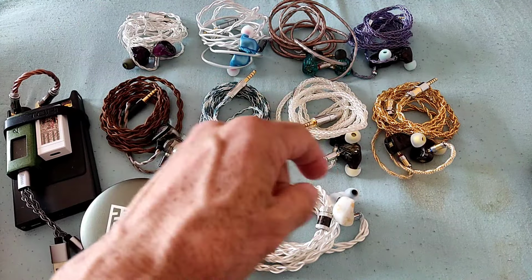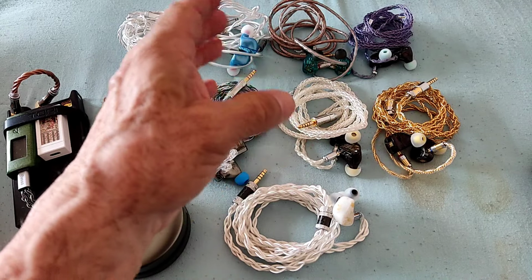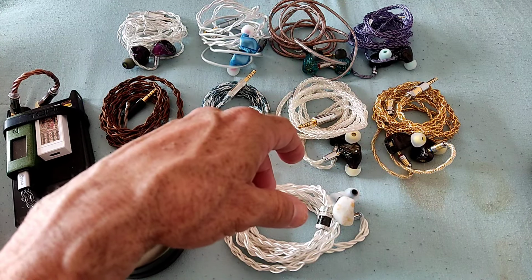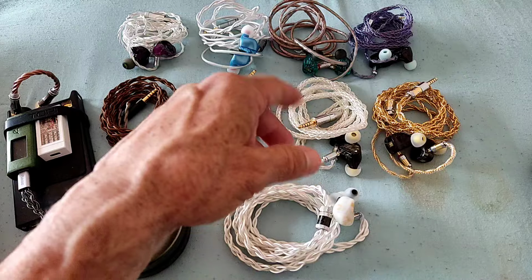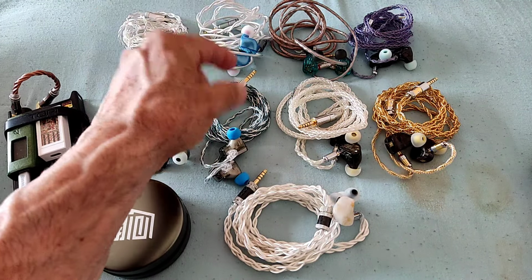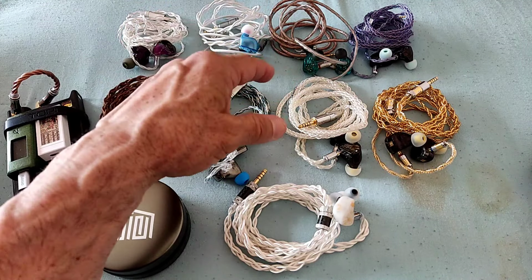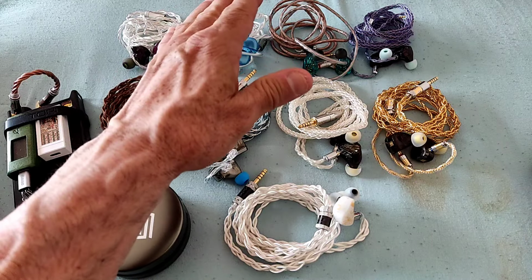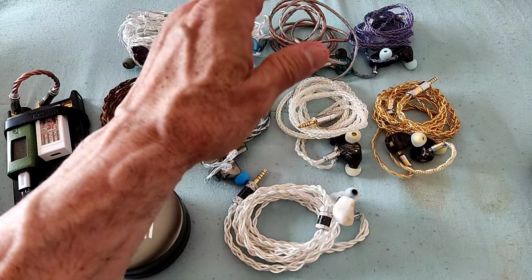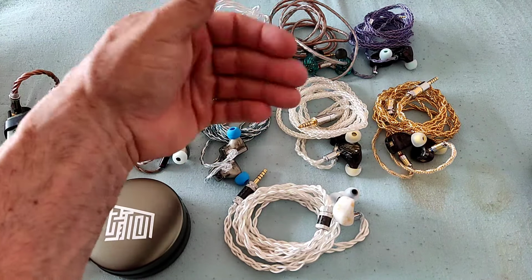Those four on top there are some of my favorite in terms of that sort of number of BAs, 5 and 4 BAs. The Hisenior T4 is a fantastic IEM. It's got the little tuning switches which you can adjust. I've got it in the 1-1 setting, which is basically giving it a little bit more extension up top, and it sounds really, really nice. It's a nice, clean, neutralish type of sound. It's really pleasant. It gives you that BA magic without going over the top and spoiling things.